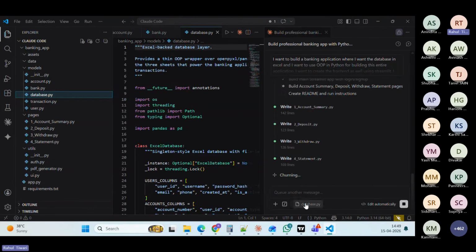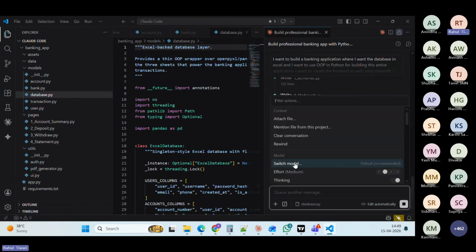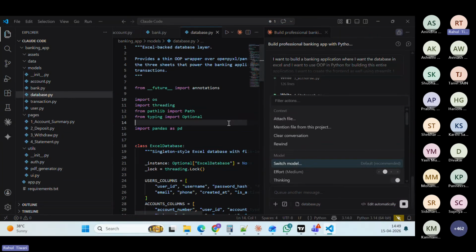Claude Code is by default using the Sonnet model here, right? So there is an option here to change the model as well. By default, it is using Sonnet. When you are using the Claude AI website, what happens is that it will give me the code. It will not implement it on my desktop or in my machine. But here in Claude Code, it is creating all the folders and everything in my machine only.